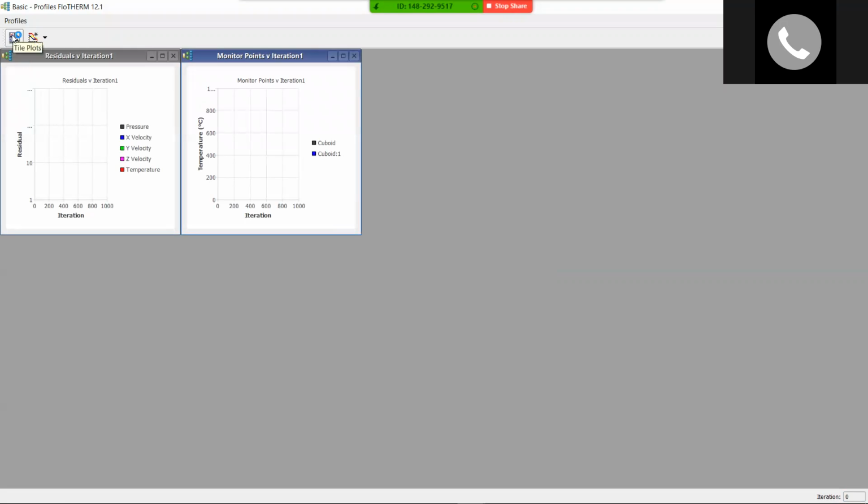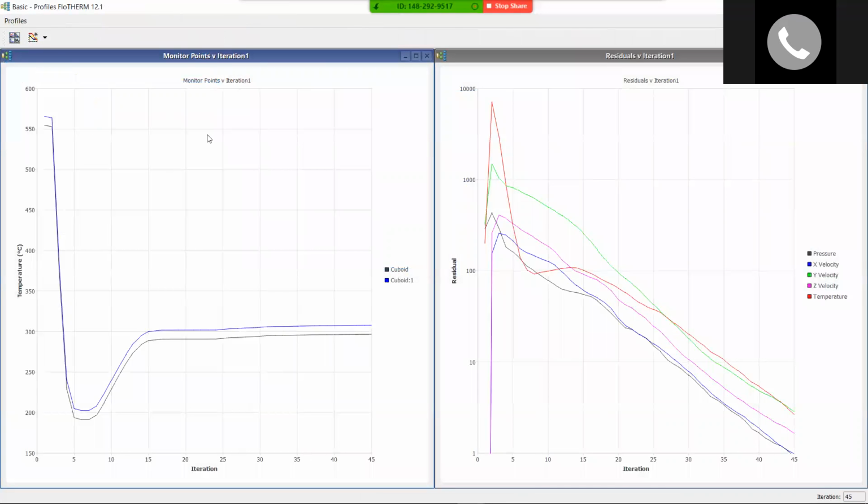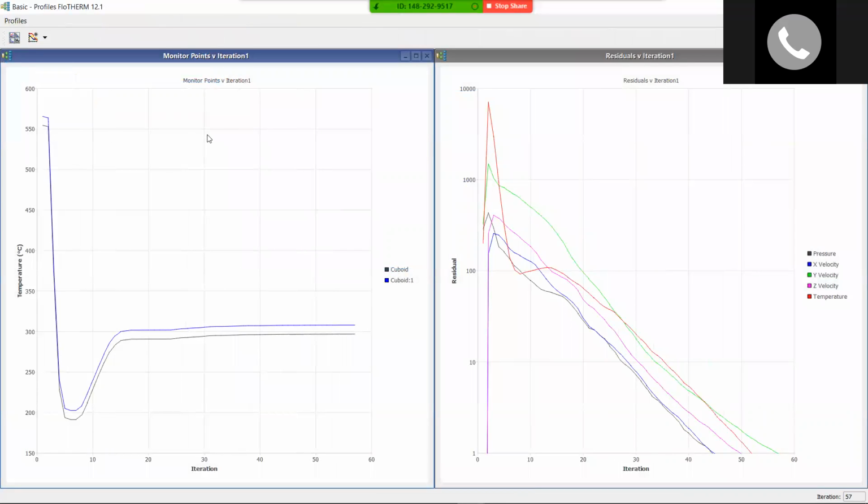here is the analysis, and it's still running. And very quickly, we have two plots. The first plot on the right shows that we have run 57 iterations. And at the same time, we're monitoring pressure, velocity, X, Y, and Z, as well as temperature. Temperature is a red point here.